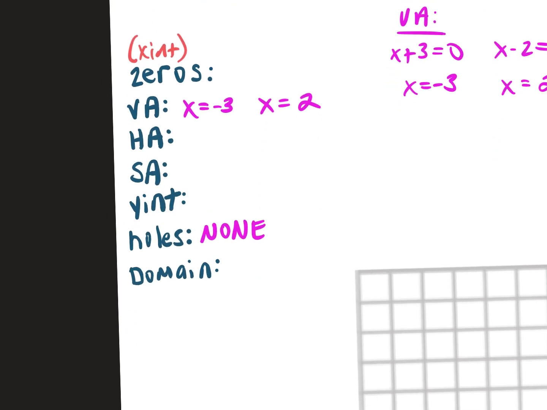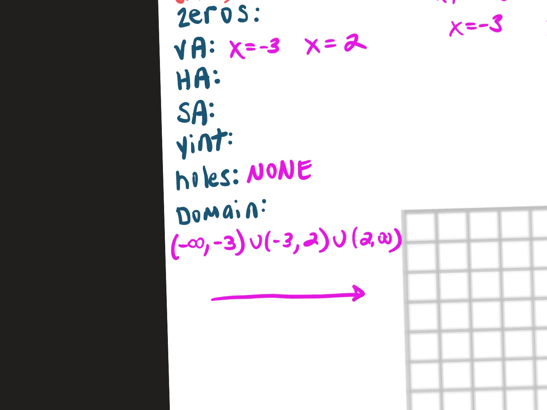So what is your domain based upon your vertical asymptotes? -infinity to what? -3, good. Union, -3 to 2, union, 2 to infinity. Somebody asked me last period, do you always do the smaller number first? Yes, because think, guys, we go left to right. If you're confused, which could happen if you have a fraction or you have 2 negative numbers, think about a number line. -3 would be here and 2 would be here in relation to 0, right? So if you're working left to right, you're starting at -infinity and then that goes to the -3, then the gap in between there, and then from 2 to infinity. So just to give you like a visual if you wanted to see it that way.